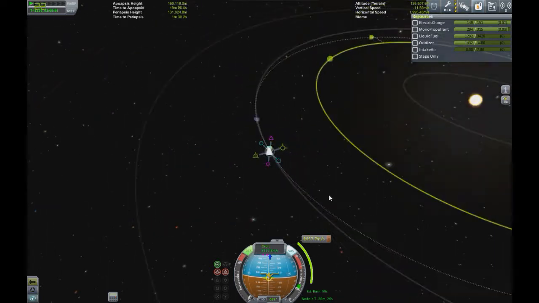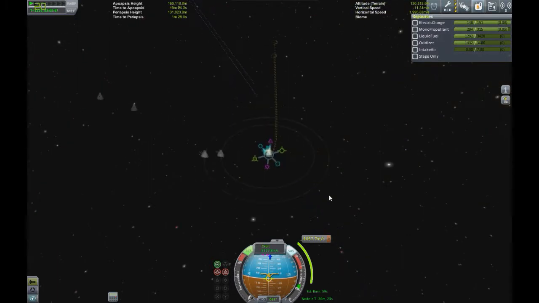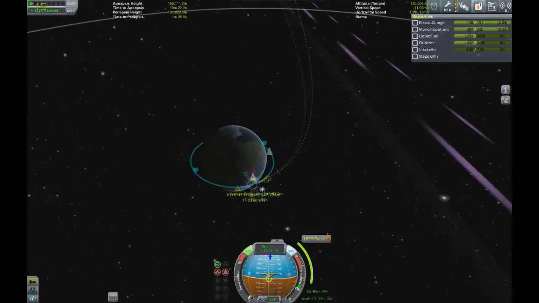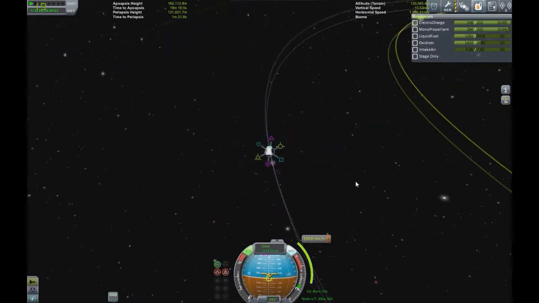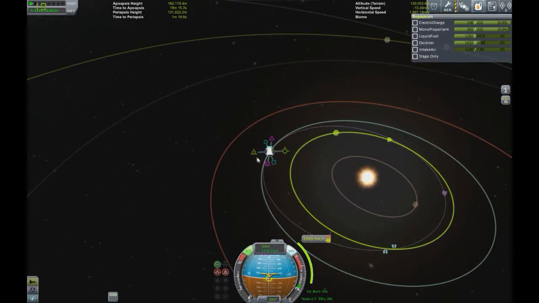So yeah, this is the first interplanetary spaceplane I've ever designed. I used air hogging, so that's pretty much what set me over the barrier. Most of my spaceplanes could maybe go to Minmus, but never interplanetary, so this is a first for me, first flight. So we're setting up our maneuver here.